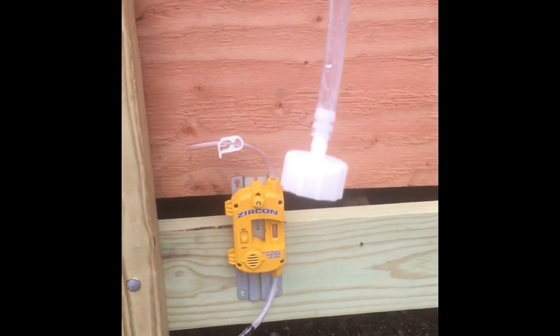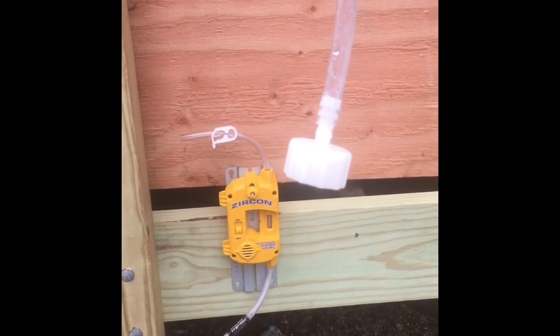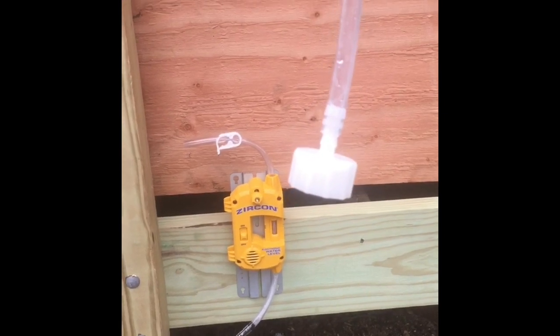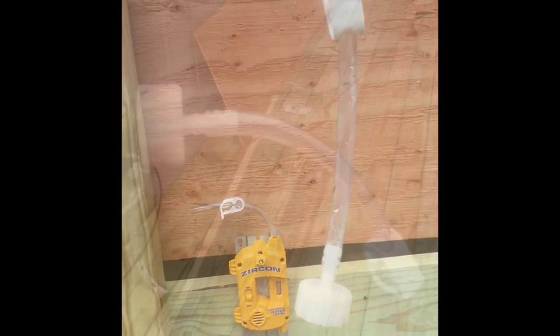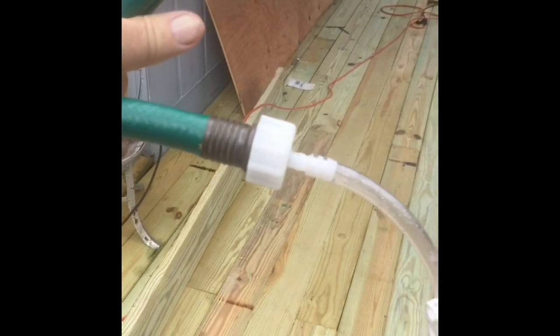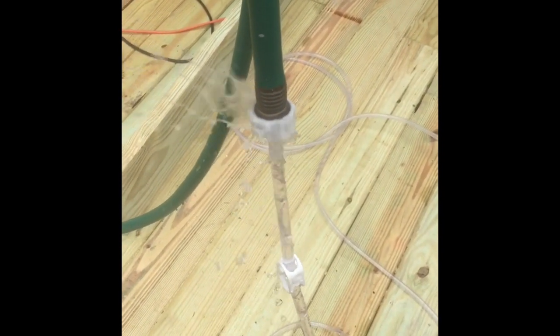Next, fill the tube with water using one of the various attachments that comes with the hose so you can fill it with water. I'm going to use the hose attachment. Just unclip, if it's clipped, the little water retainer, and let it rip. Don't pull a Gary and lose the washer right away.